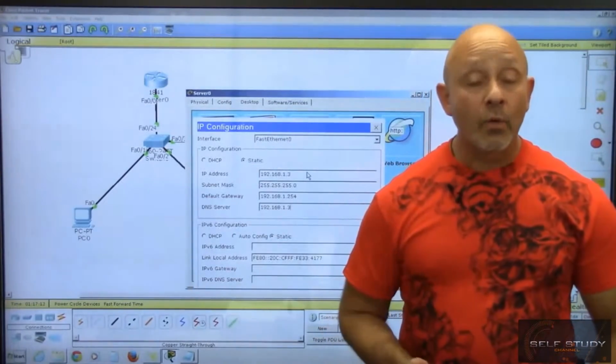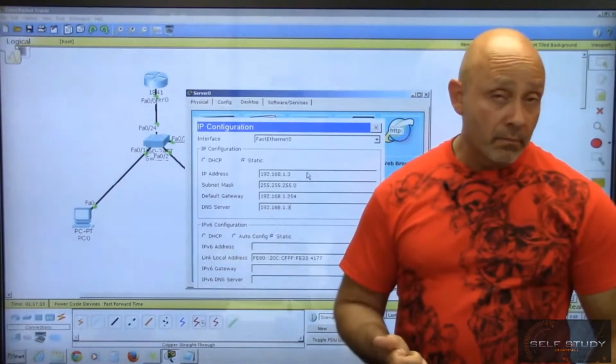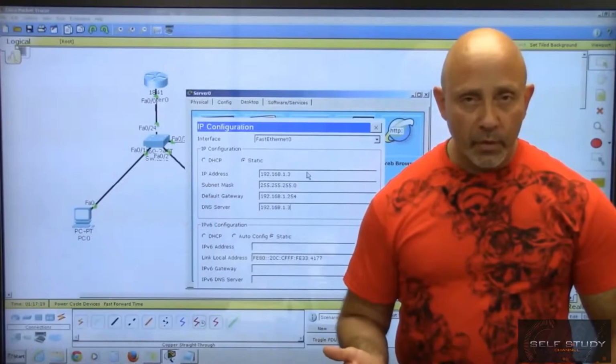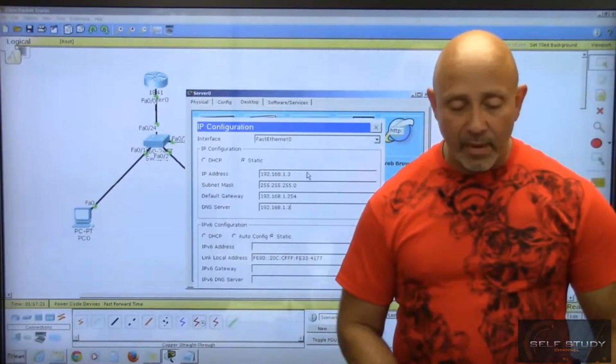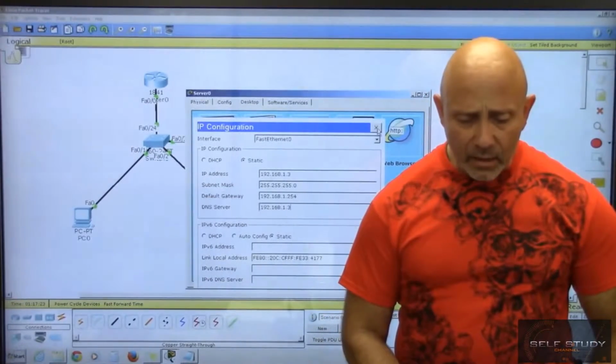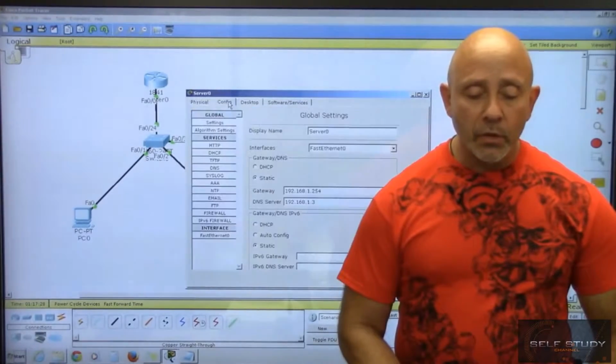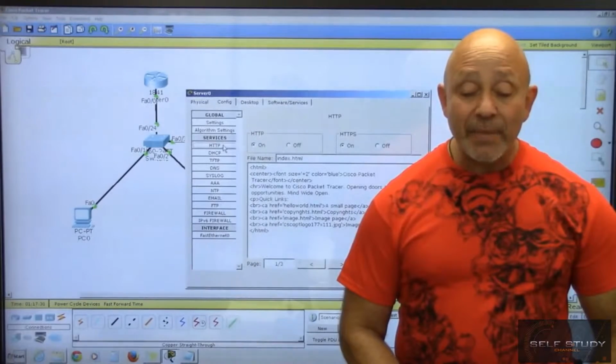So we put in the correct IP addresses: 1.3, which is the IP address, mask of a 24, 254 is the gateway, and 1.3 because I have my own DNS server. I can close that.